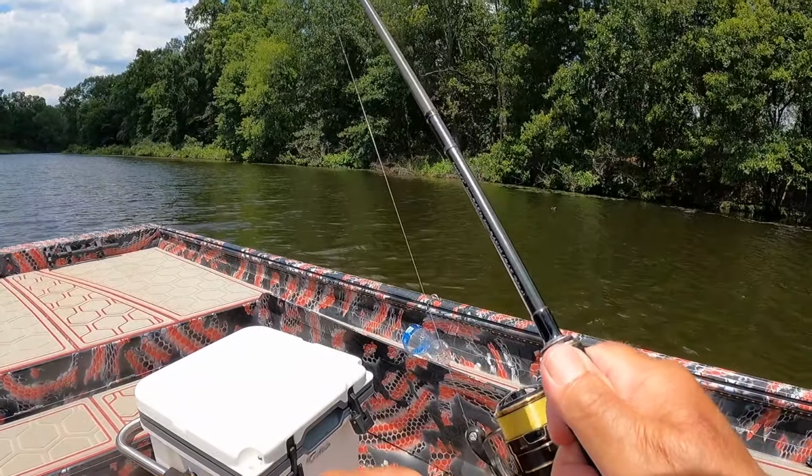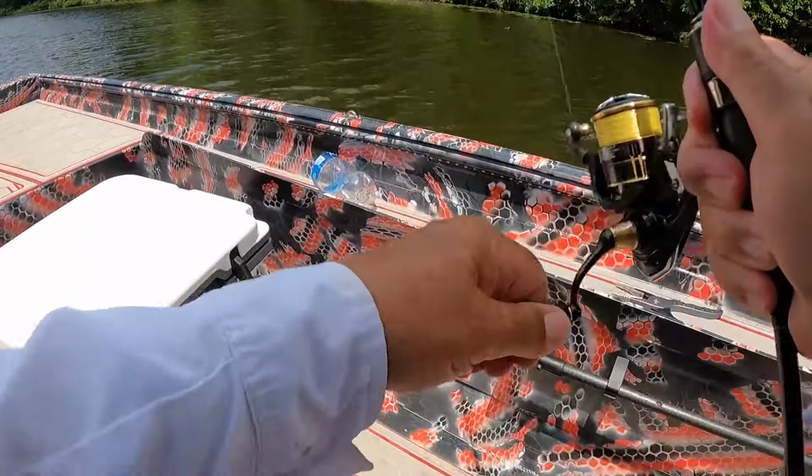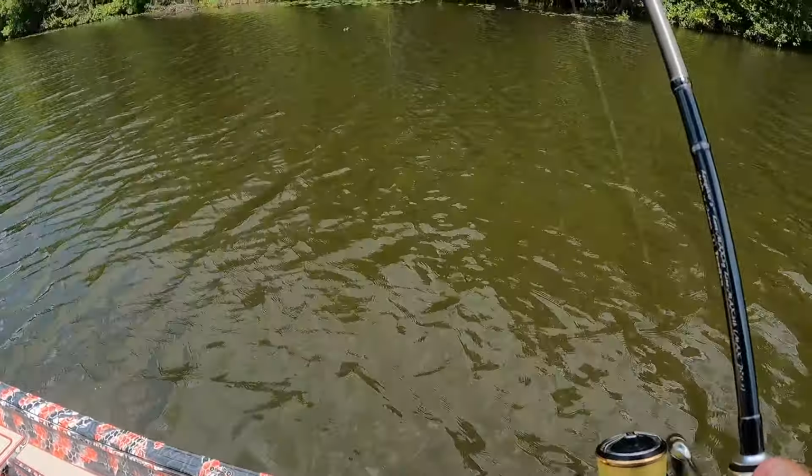Here we go again. Another decent fish. Well, where'd he go? I got him. I got him. All right, this pretty 7-inch shell cracker gave me a lot of fun. All right, let's get him back in the water.